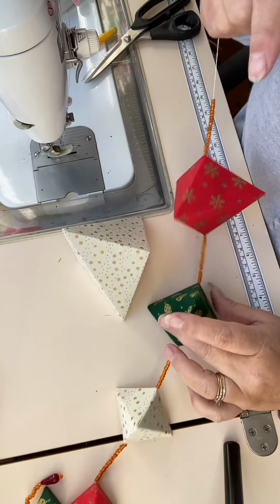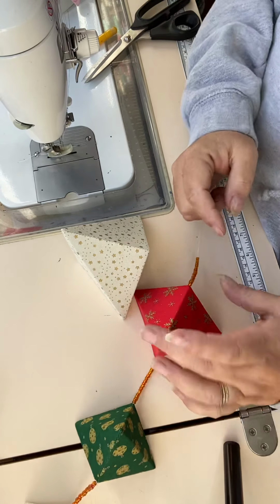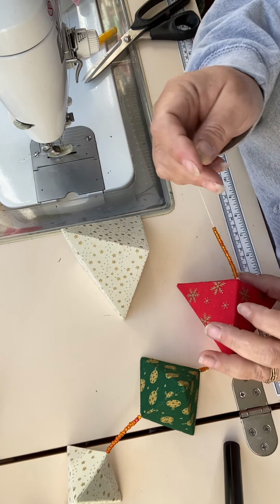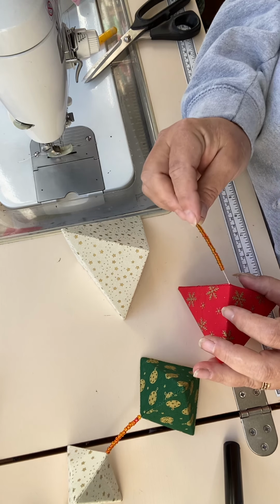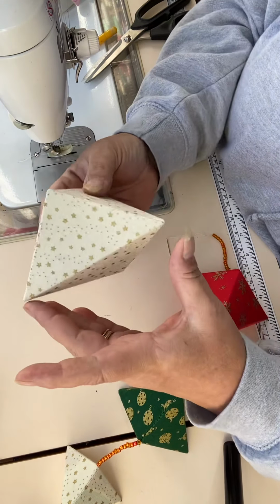Okay, so you can see I've got all of my previous little gems, jingle gems, attached to each other, and all I'm doing is just using a double thread. I'm doing a couple of stitches into the top of each gem and then threading some beads on. Now the gems have an obvious top and bottom.